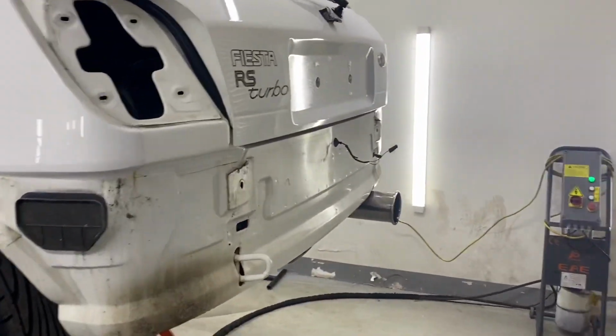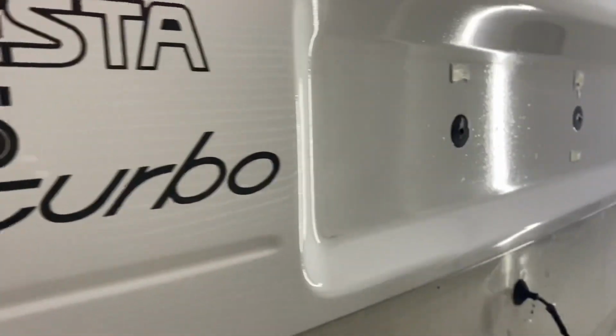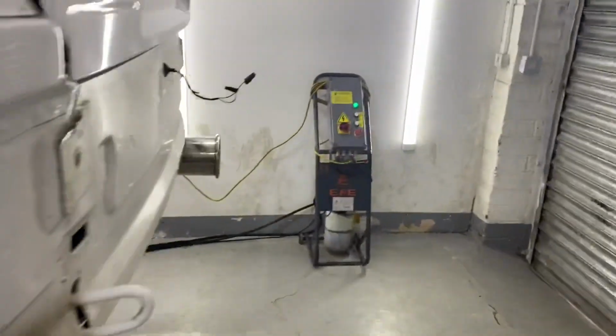the roof's good, the bumpers are good, the boot visually looks good, but it is actually full of micro blisters. Let me try and show you. You can see the boot. It looks like I've got a lovely tarmac finish going on in there. It's going to be hard for me to show. Oh, hold on, let me grab my torch. We'll get to the colour chips in a minute, but I might be able to show you. You might pick up on the camera or it might not. There we go.